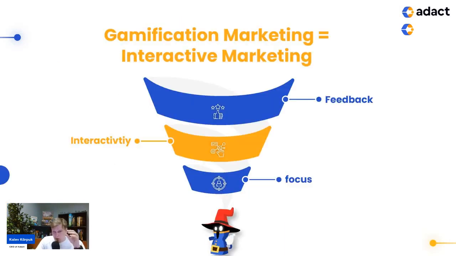So why does it work? What is the logic behind it? This is a little bit my own interpretation based on my experience of doing gamification for over 10 years. The interactivity is the core glue piece that ties together the feedback and the focus. And what I always like to say is games and interactions are the only place where a person has to have their entire full focus in order to actually take part, right?